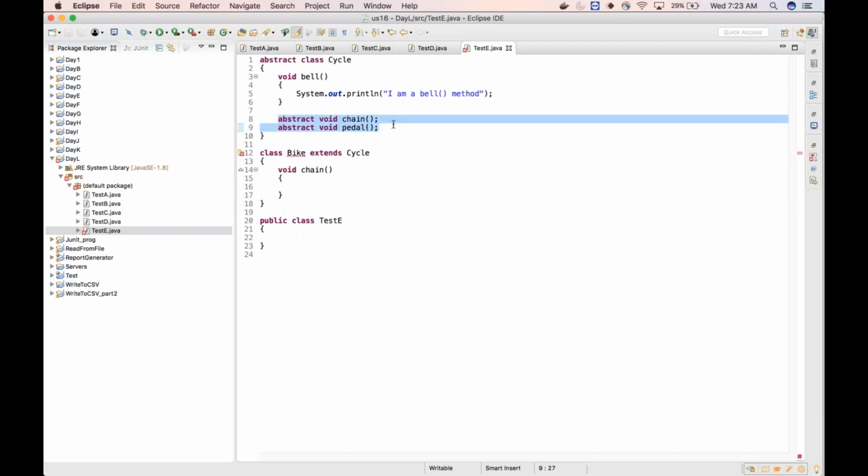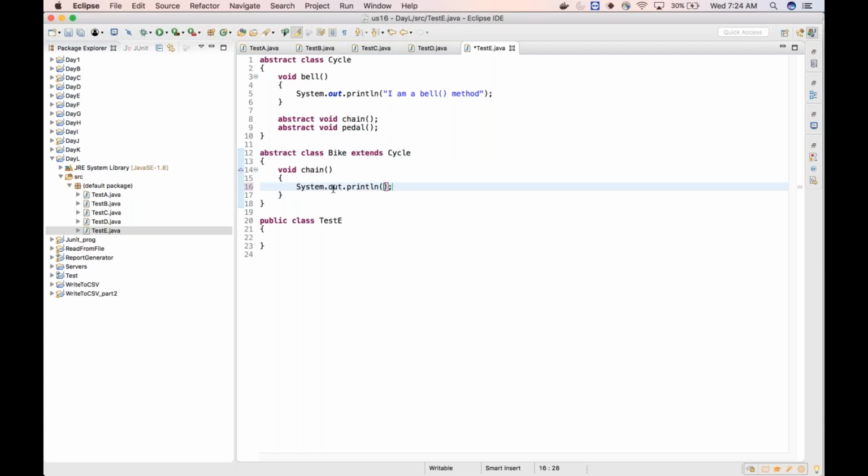It can't say, I will override one, I'm not interested in overriding the other. No, that is not allowed. If you are not overriding all the parent class methods, then the child class also should be declared abstract. Okay, then let us write one more class.